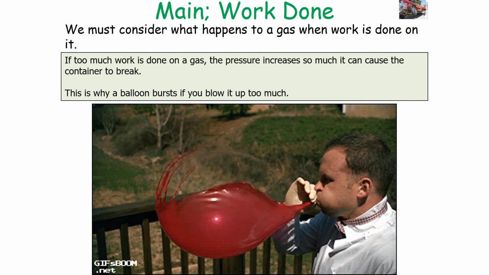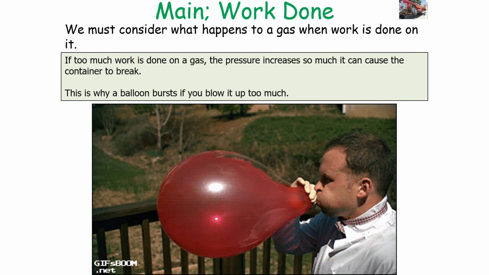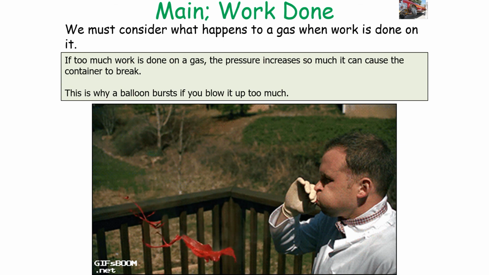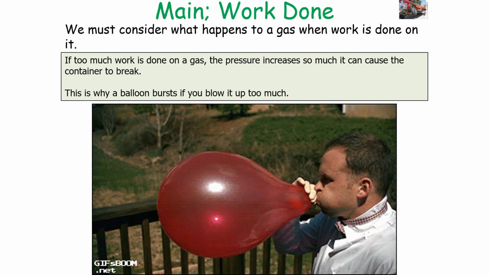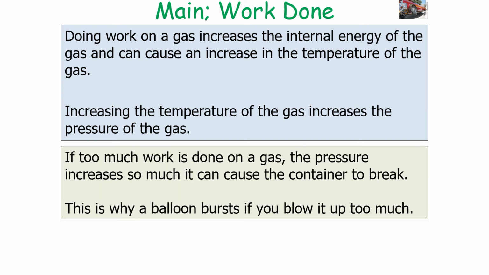So if too much work is done on a gas, the pressure increases so much that it can cause the container to break. This is why a balloon bursts if you blow it up too much. So, doing work on a gas increases the internal energy of the gas and can cause an increase in the temperature of the gas. Increasing the temperature of the gas increases the pressure of the gas. If too much work is done on a gas, the pressure increases so much it can cause the container to break. This is why a balloon bursts if you blow it up too much.